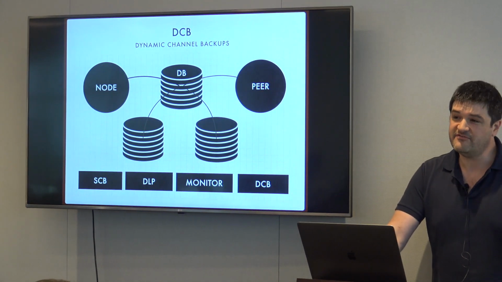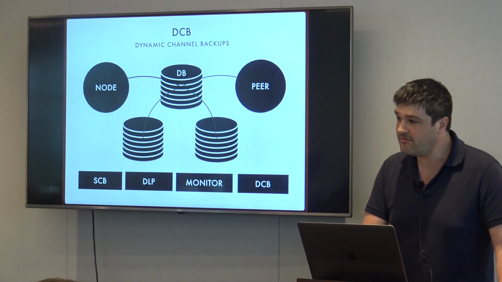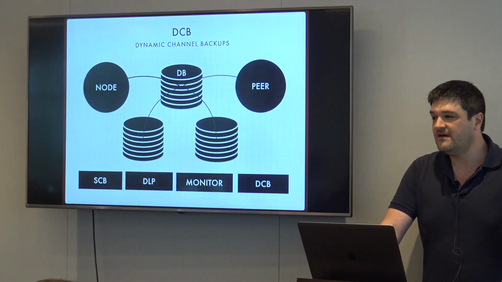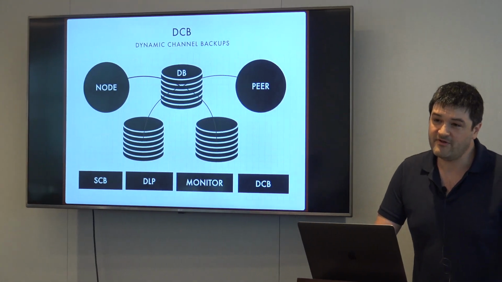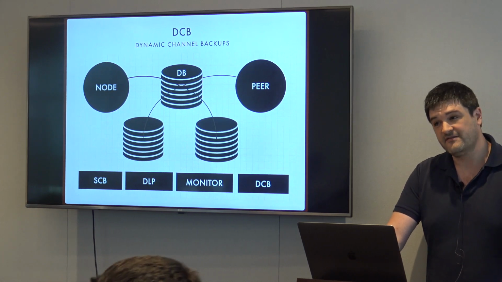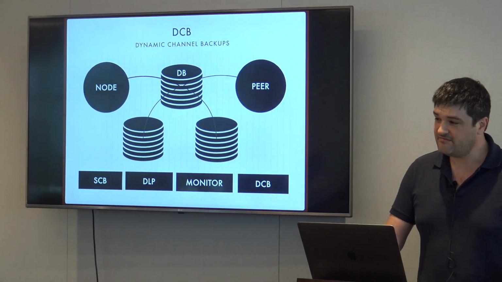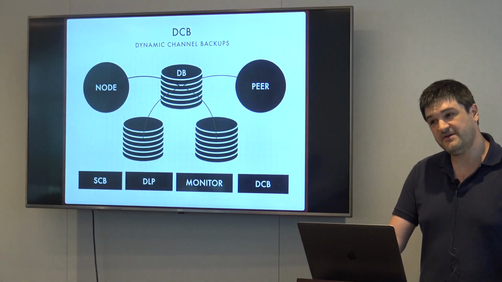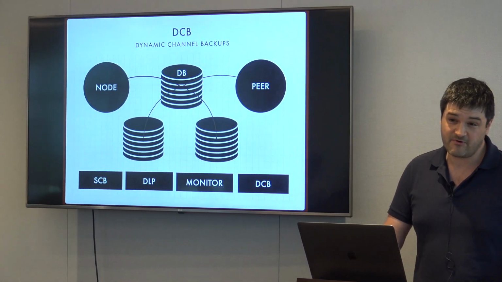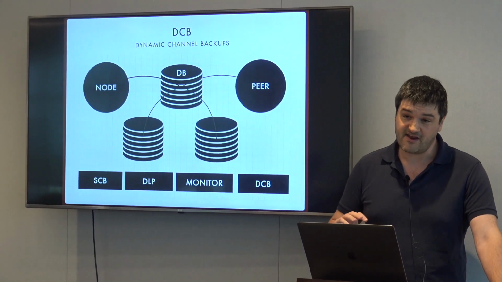In the future, we're coming up with another solution called dynamic channel backups, which will be a complement to static channel backups. But I would say it's a complement only because we have a fundamental problem with old states in Lightning as it is today, which is that they're so dangerous. So if you ever think that maybe you have an old version of the channel, your best course of action might still be to use the static channel backup and initiate the data loss protection protocol, rather than risk even the slightest chance that you're using an old state of the channel.